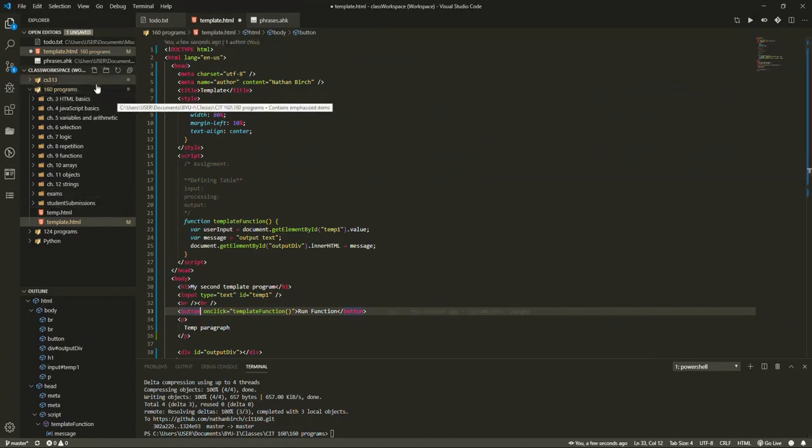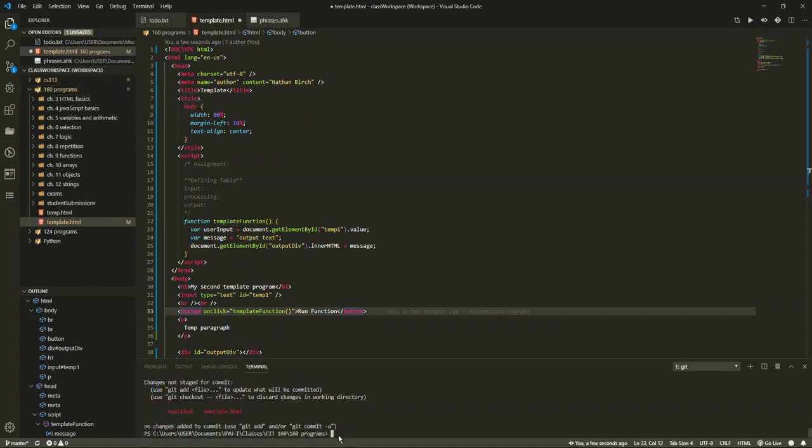I have both of these folders connected to a Git repository, so I could come into here and say git status, and I can see, oh, I modified my template.html, and I can use this terminal for that. If you're seeing this right here, you can see I have this class workspace. I have CS313, CIT160, CS124 and some Python stuff.